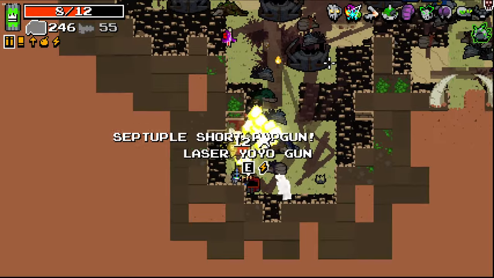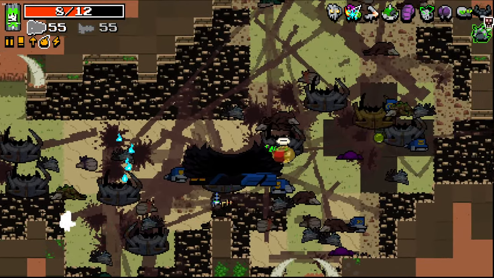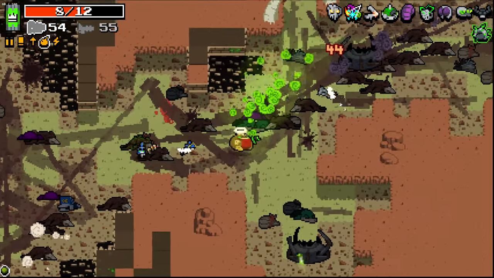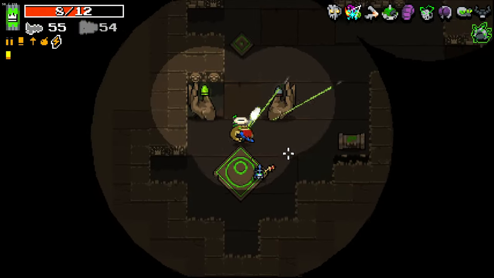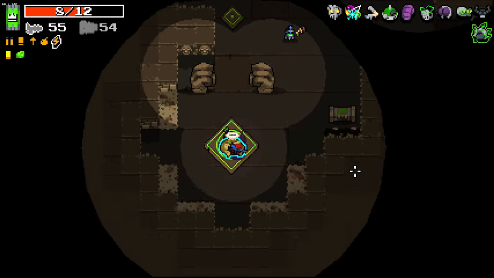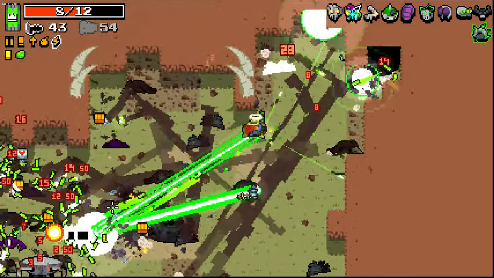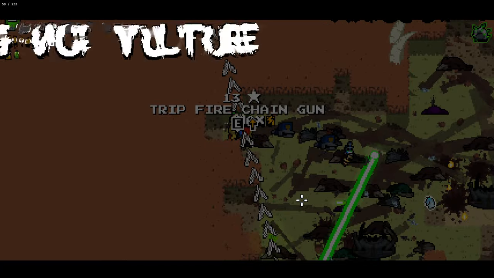Sextuple short pop gun. That could be good. Razor burst weapons. I think this thing's better, but it is higher tier, so makes sense. Ooh, hello. Away we go. Triple fire chain gun.